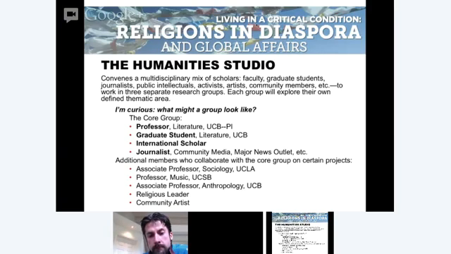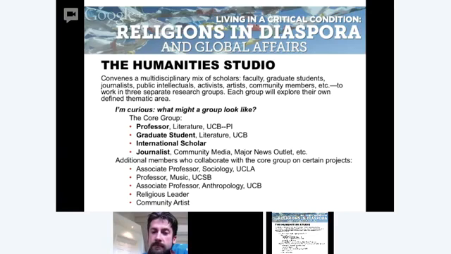I'm not sure how familiar you are with it, but we're kind of imagining that the science lab meets the artist studio, and their love child offspring is the humanities studio, right? So it's kind of more than those two parts separately and something very different. But for us, the Humanities Studio is a place where there is a multidisciplinary mix of people, faculty and graduate students, journalists, people in the community, be it artists, activists, community members, religious leaders, etc., where they come together and work on a larger topic.